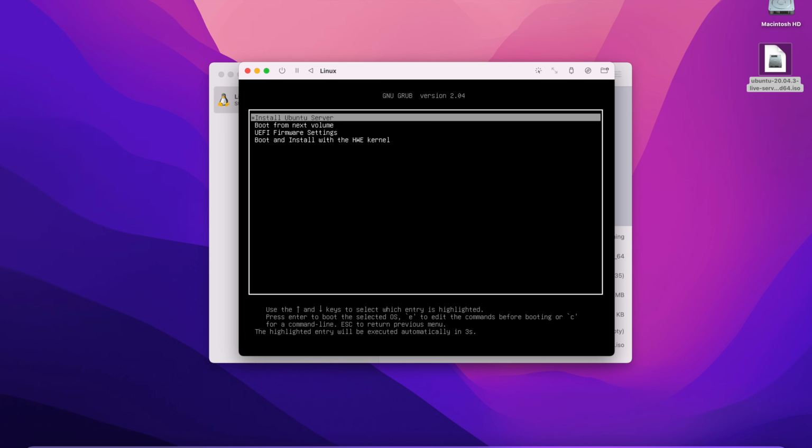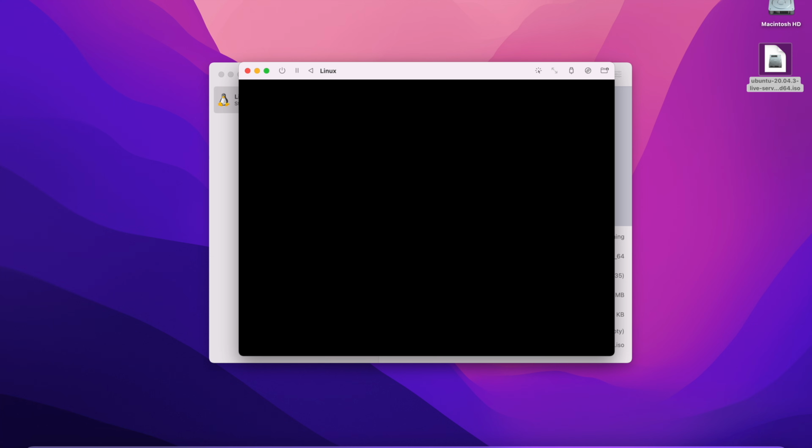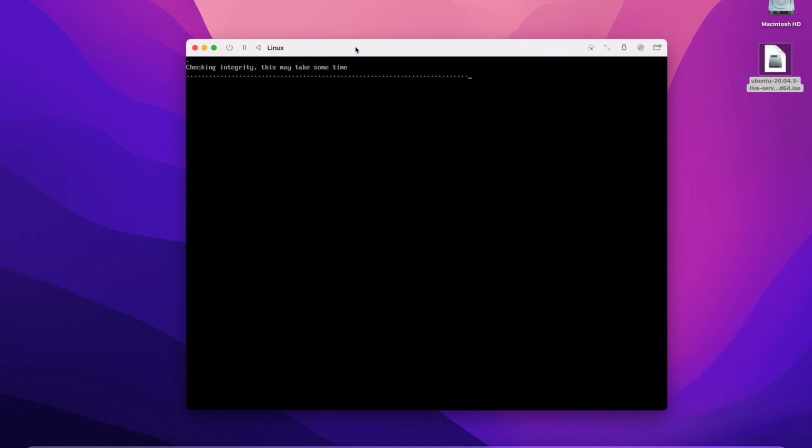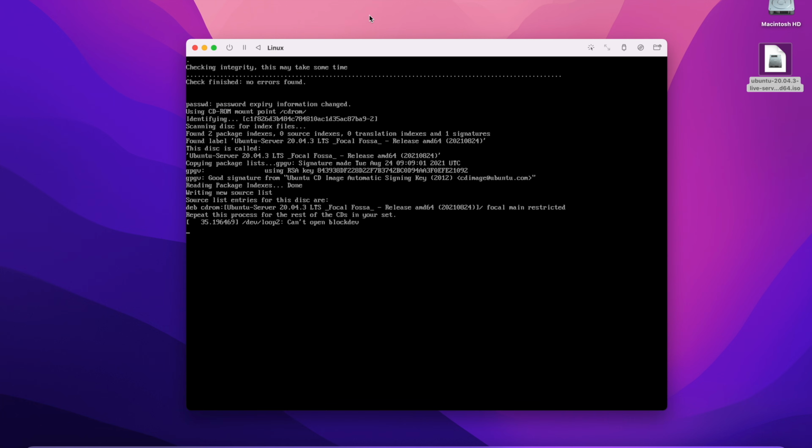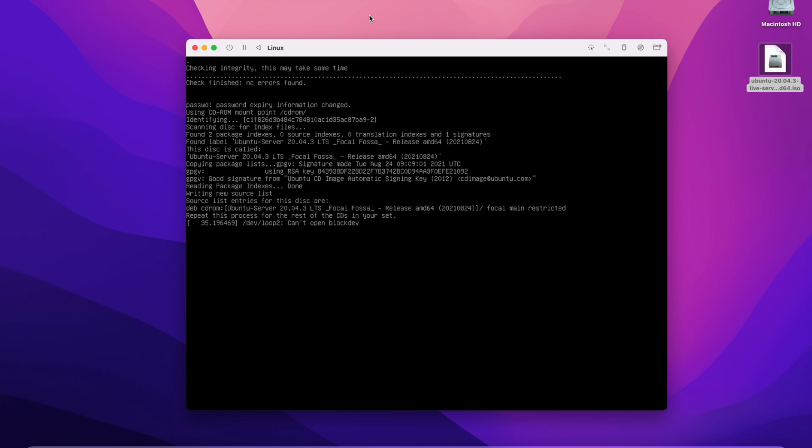We want to install Ubuntu server. And after a few seconds, it should find no errors and start up the installation. Now, as this is emulated, this will take some time.